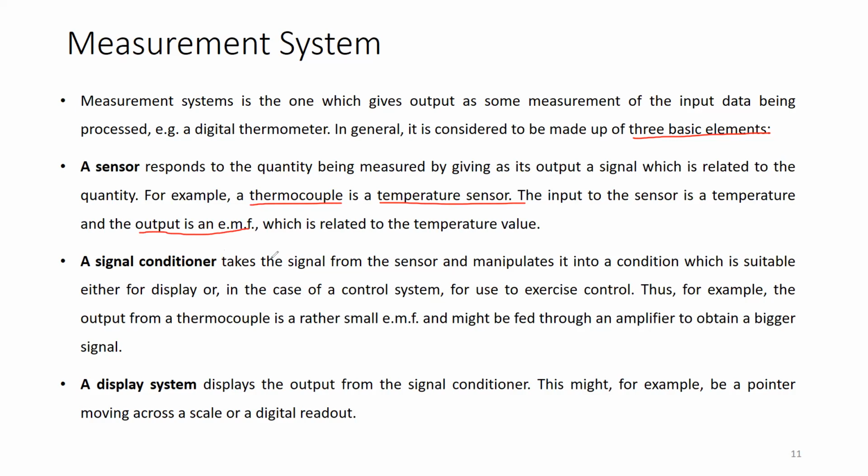So a sensor will have an integrated system in itself. So a sensor का अपना भी एक input और output होगा. Sensor will have its own independent input and output. So overall measurement system का एक input और output होगा. एक sensor का अपना input और output होगा. So sensor always works like this. So thermocouple जो होगा, it will sense the temperature and give some EMF, change in EMF.